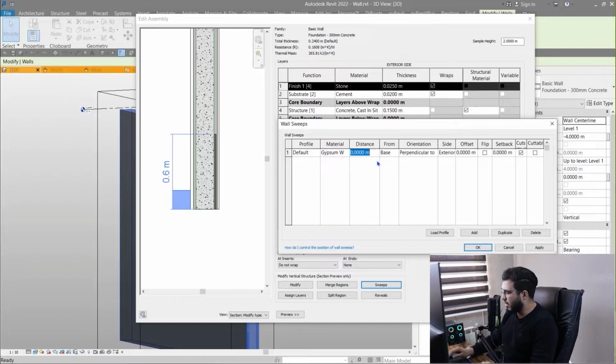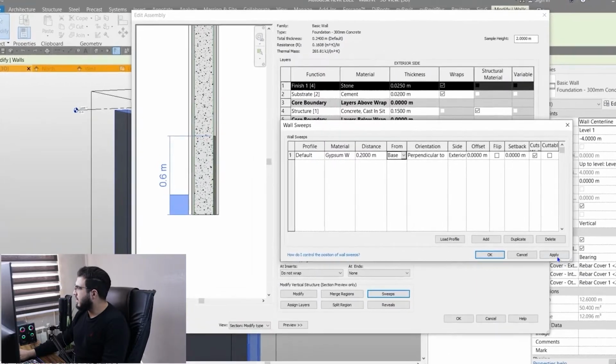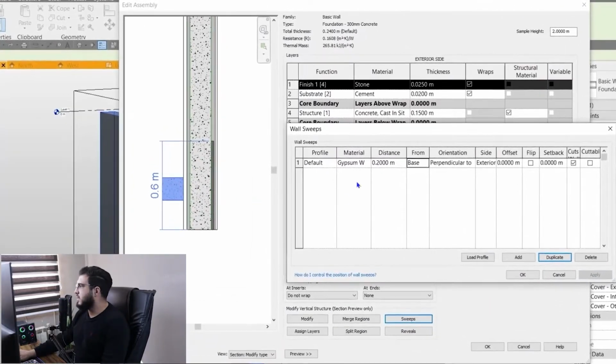But if you have a wall, for example, and you want to create a sweep at, for example, 20 centimeter from the base of the wall, you need to specify 20 centimeter in here and click on apply, and you will see this in here. But let me put it on 0 and click on apply.